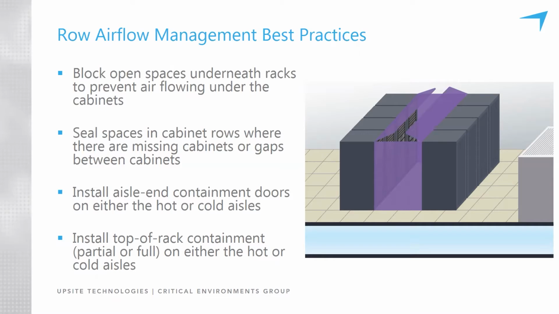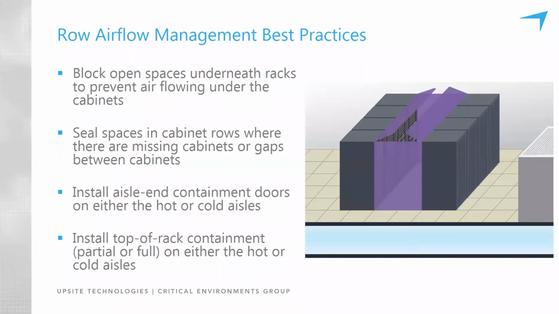So cabinets are often delivered with casters and levelers to aid with initial deployment. So if your cabinets have casters and levelers, then by default, you'll end up with a gap between the floor and the bottom of the rack, and blocking this gap is what we're referring to here.